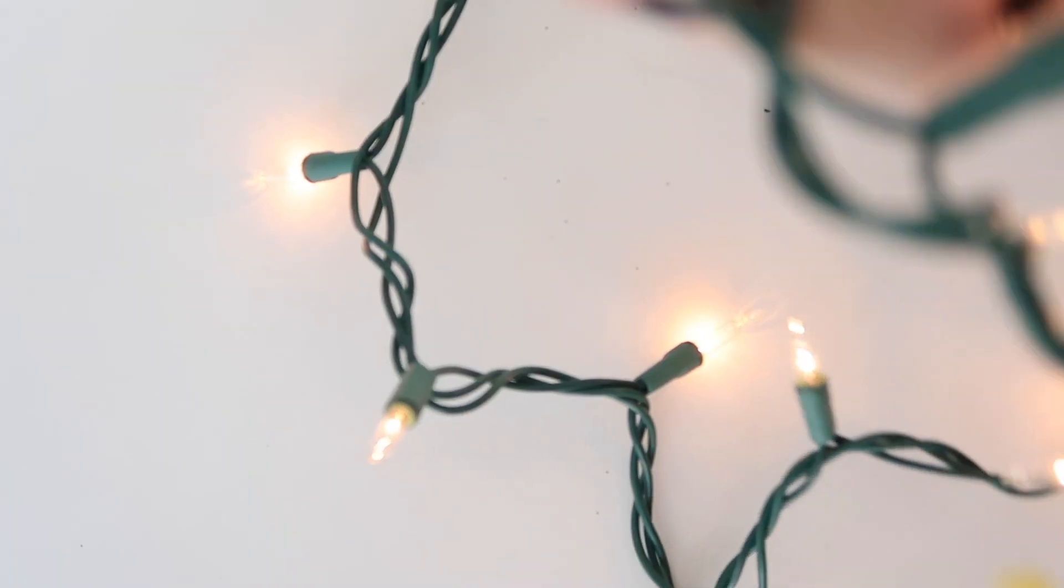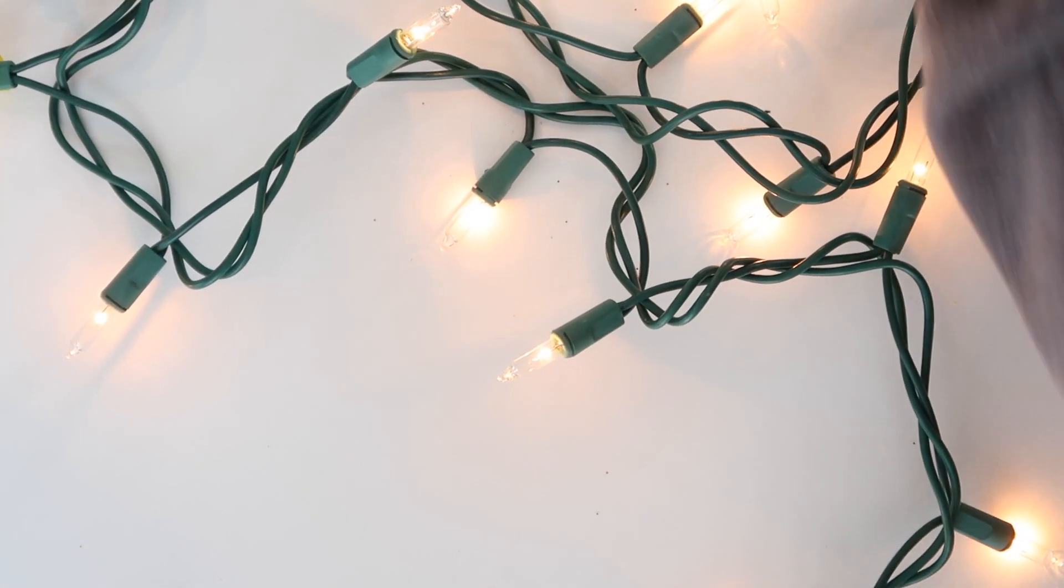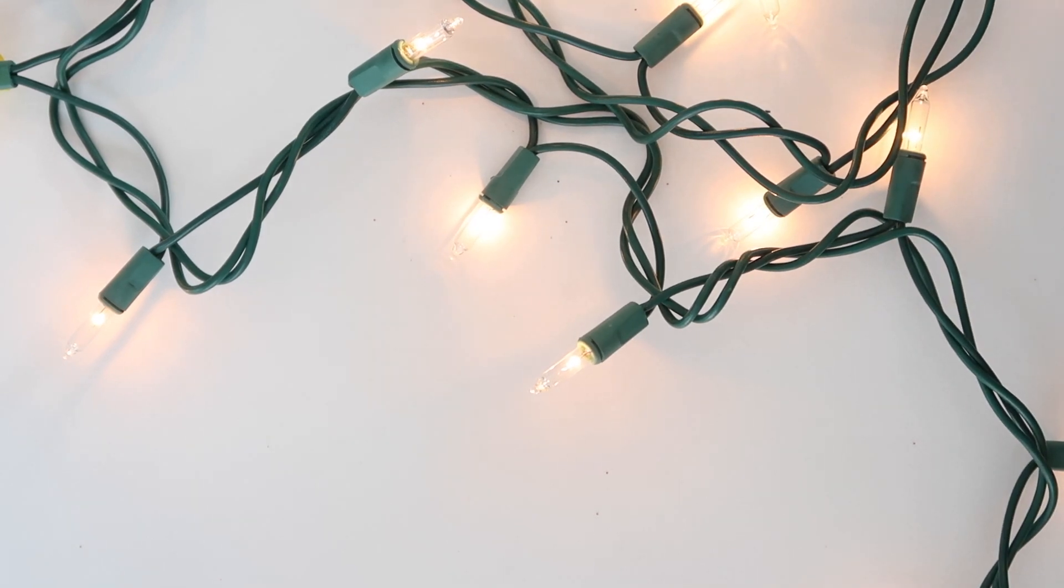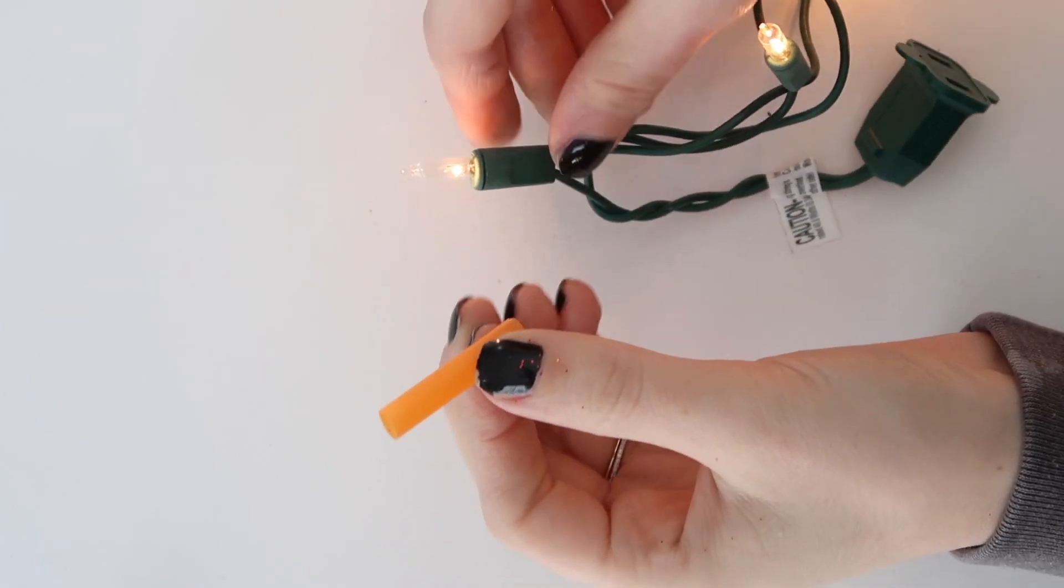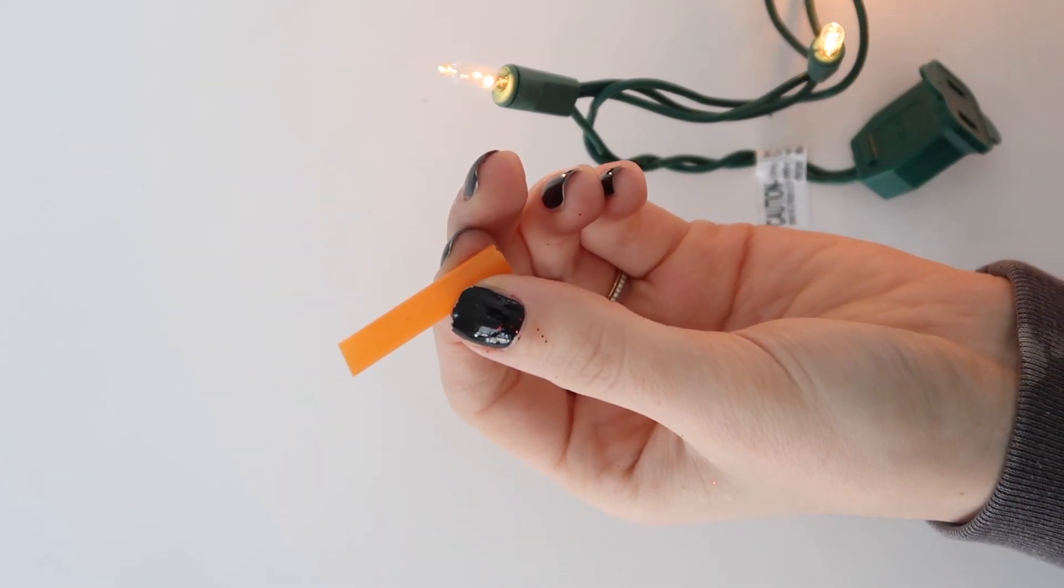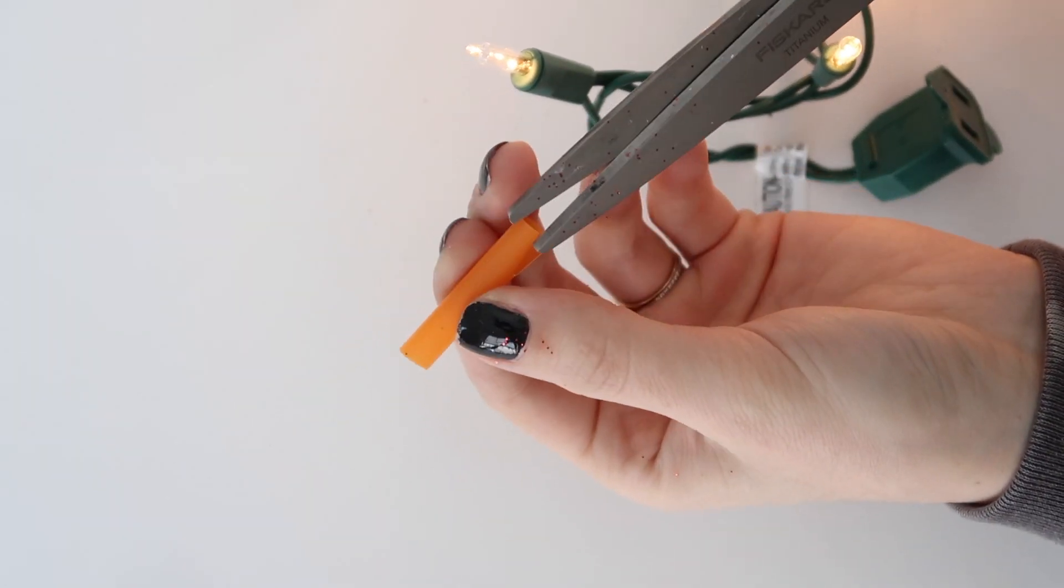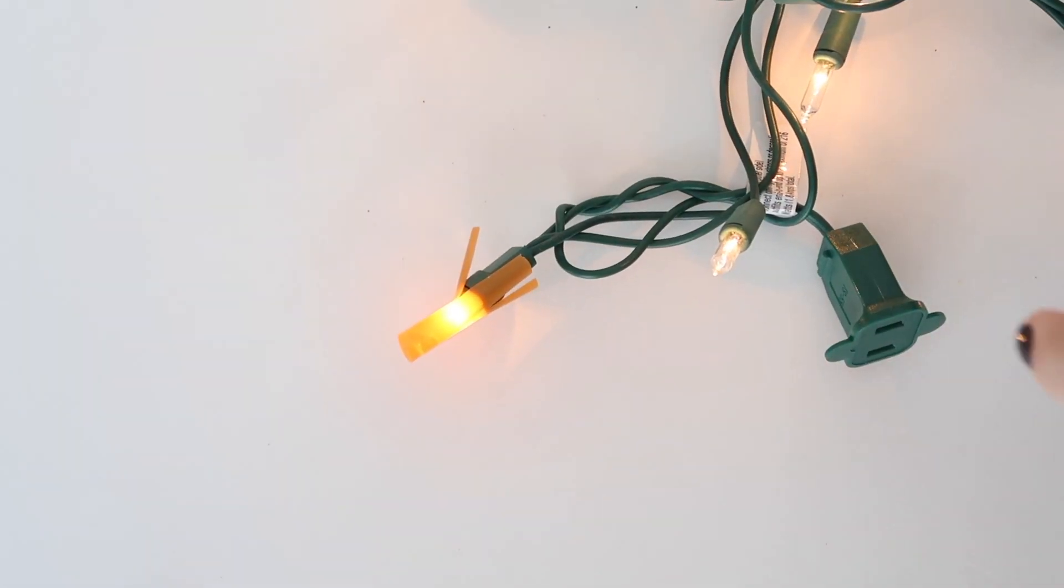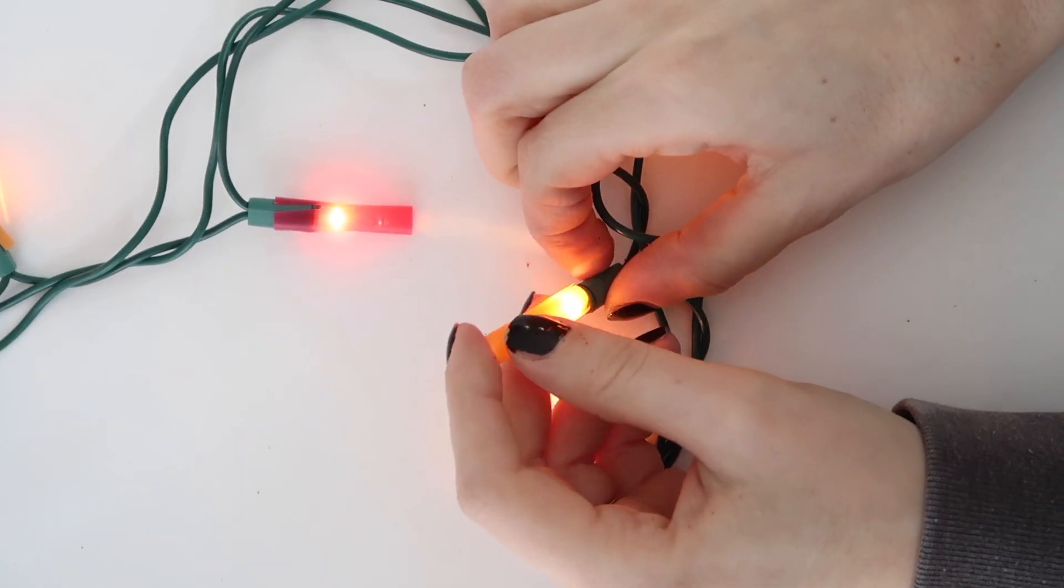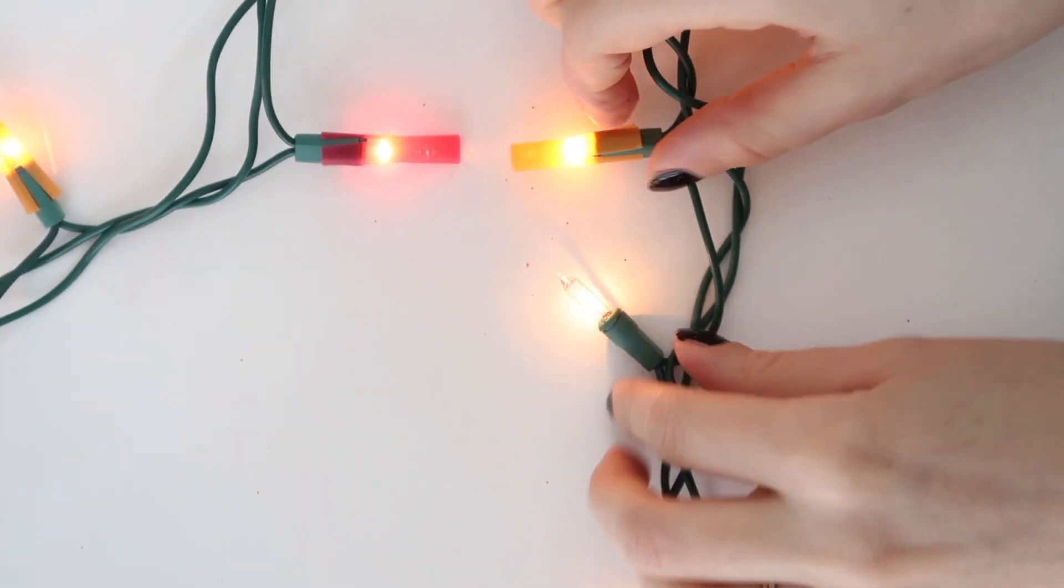For our last set of hacks, we're going to do some party hacks using straws, and I totally love this first one. It's how to make white lights into colored lights. So all you need is a set of colored straws, and then you're going to cut them into small lengths, just about the length of each one of your twinkle lights. Then cut three slits halfway up each piece. This will allow it to fit over the light and prevent it from falling off. Then just pop this over the top of each light, and your white lights are now bright, colorful lights.